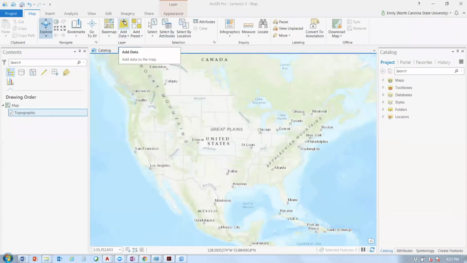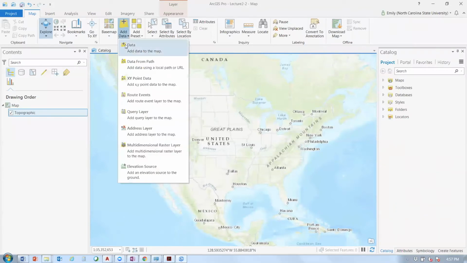So before you click the big icon with the plus sign, please click the arrow pointing down first. And you can see that you can add data to the map from your folder, from a Windows folder. You can add data from a path. You can add XY point data, and you're not going to know what all these mean yet, but know that there are different ways to add data.